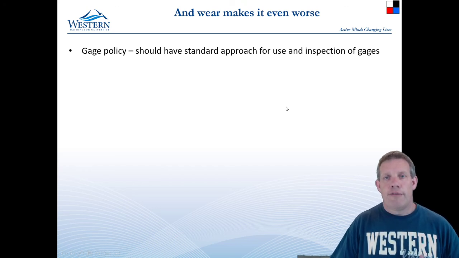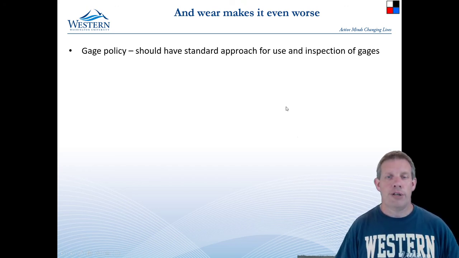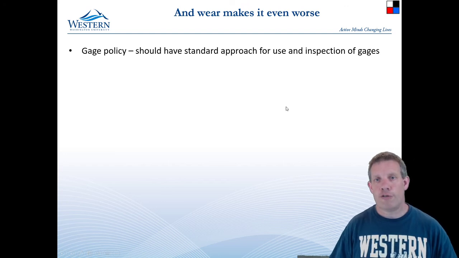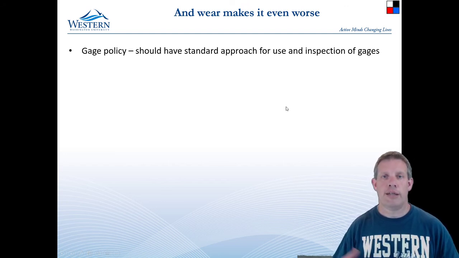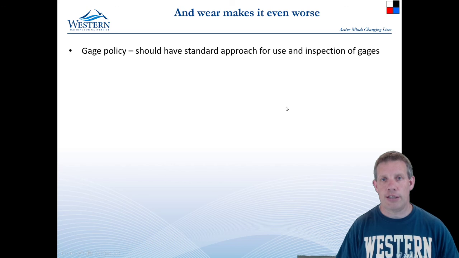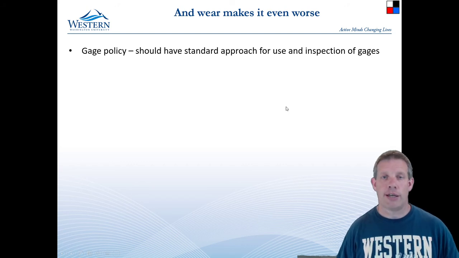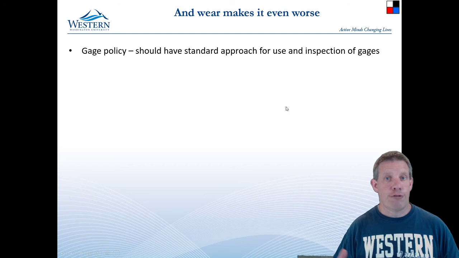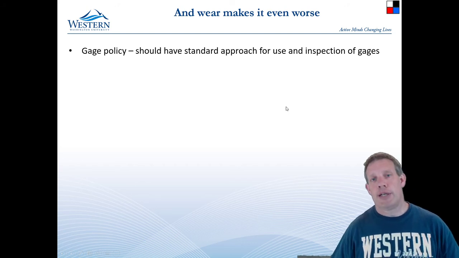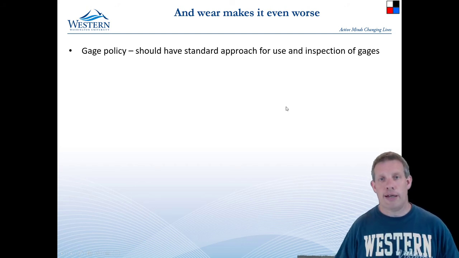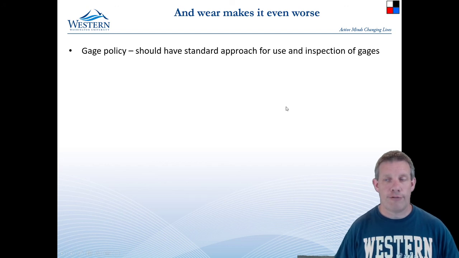You should have in your gauge policy how you are going to measure your gauges and confirm that they are within the range that you need to hit. How often are you going to do that? Do you check every working gauge every day? Do you check it every shift? Do you check it once a week? Is it different for different parts? Because sometimes one part you make so many of that the gauges are going to wear a lot faster.